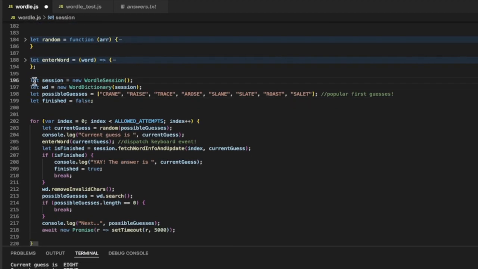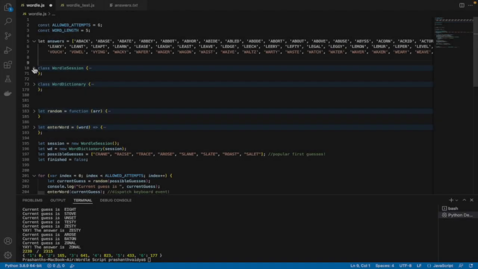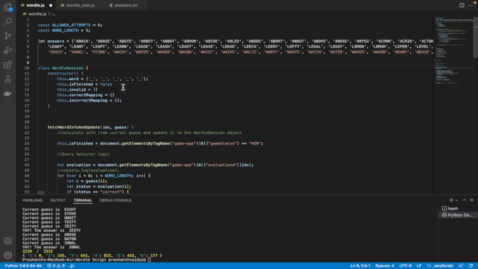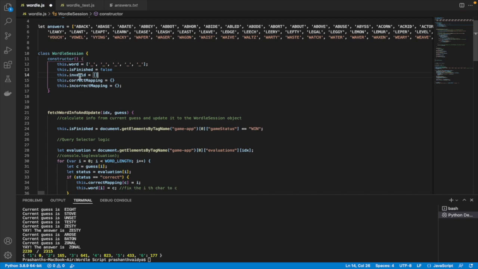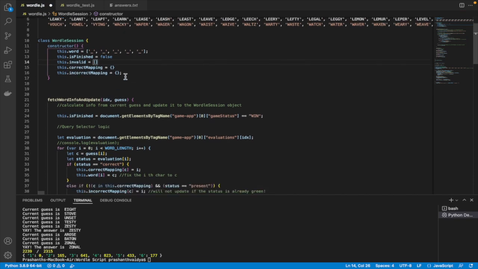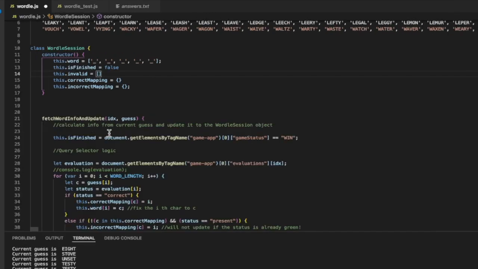Initially, I have a Wordle session object. I've created it, and I've also defined a word dictionary object, and I've passed the session object to it. The Wordle session class helps us store information about the characters, and it updates information after every guess that the script makes.